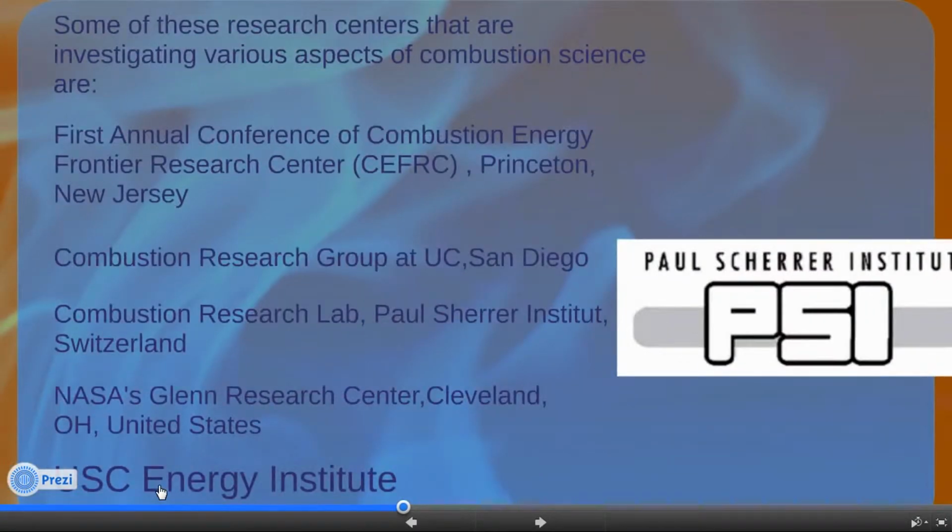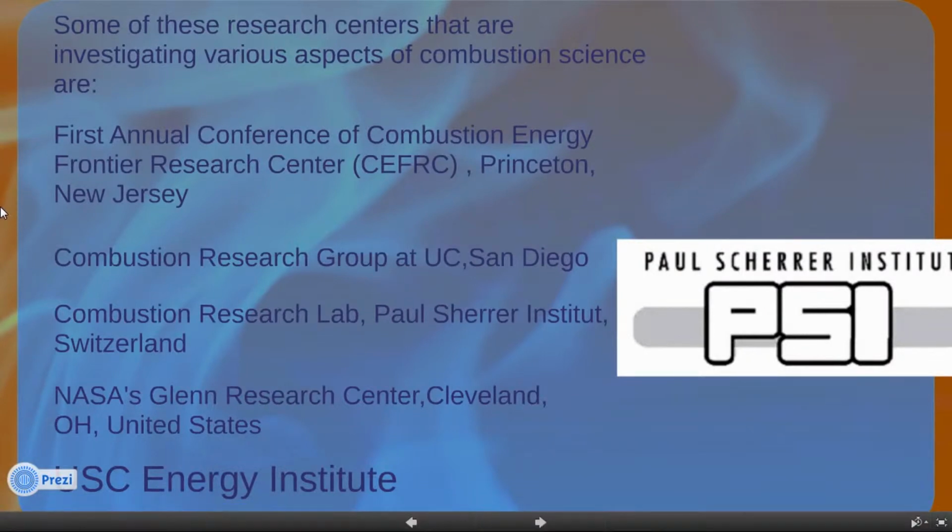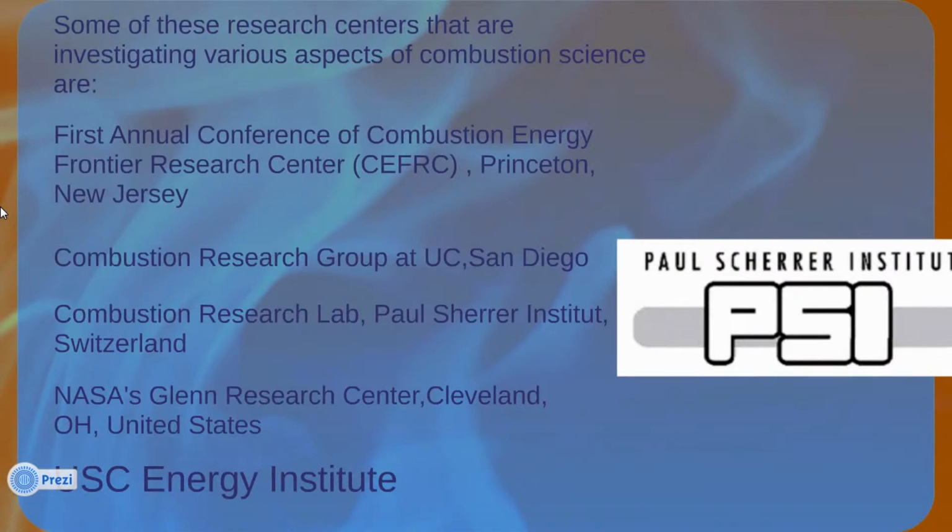These are the important research centers list. Like the first annual conference of Combustion Energy Frontier Research Center in Princeton, New Jersey, the Combustion Research Group in University of California, San Diego, the Combustion Research Lab in Paul Scherrer Institute, Switzerland, NASA's Glenn Research Center in Cleveland, Ohio, United States, the University of Southern California, California's Energy Institute.